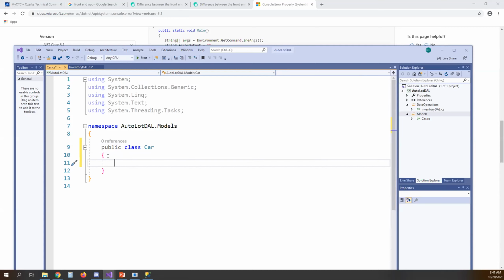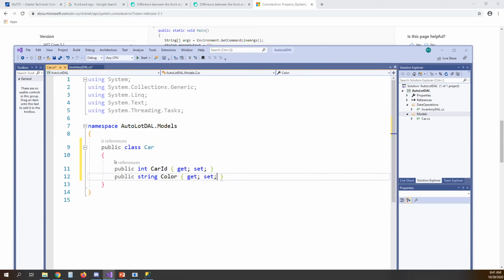And we're going to do pretty much a shortcut one here, just with our properties. We want CarID, and we're going to use a getter and a setter. This class code that's being created for our database connection with all of the data access logic is going to be something that becomes really important to our company.